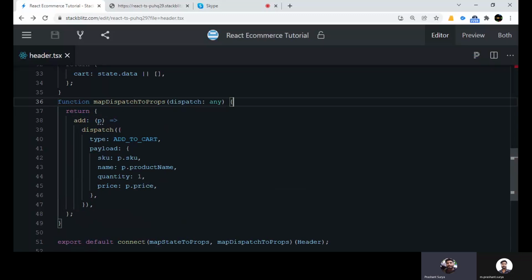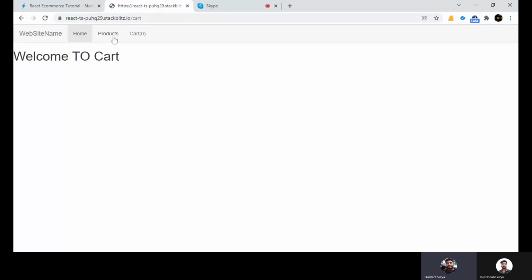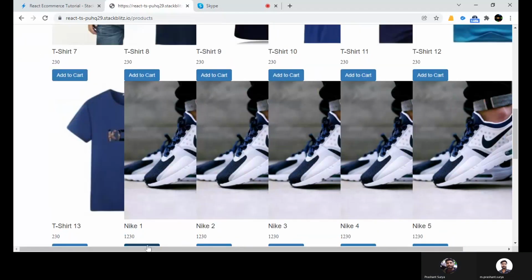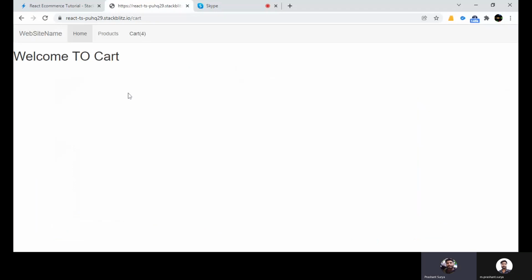Okay, so now it's time to test. Go to the product, add something. Go to the cart. Okay, so actually the value is here, the cart has 4 items. Now our work is to bind all 4 products here inside the cart. So for that, what will we have to use? We will have to use the HTML content, using bootstrap to bind all the tables.